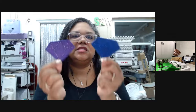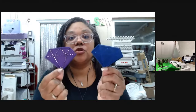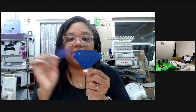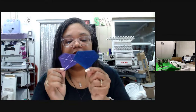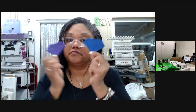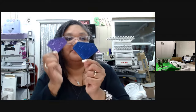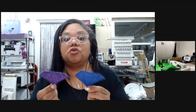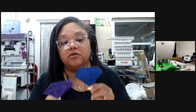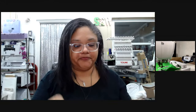So, this is in the Google Drive if you want to make them, and you just stitch out the, it fits a 4x4 hoop, both of them, and then once you stitch it out, cut out the rhinestone template and bling it. I love to see your versions. If you do this, please post it in the Facebook group. I would love to see them.